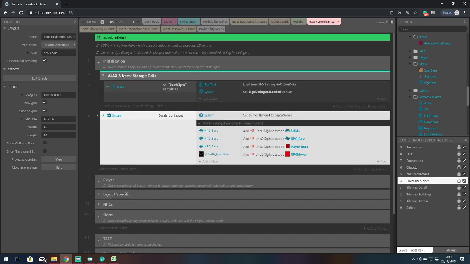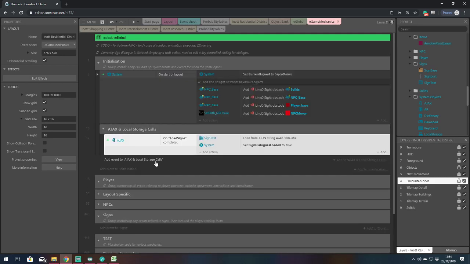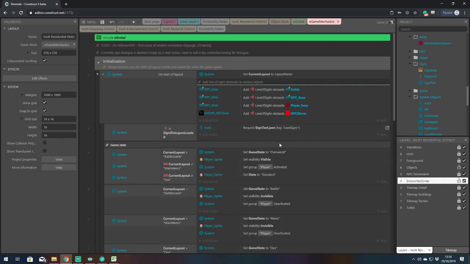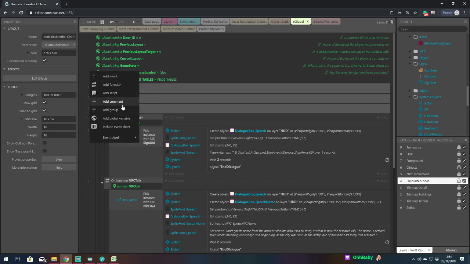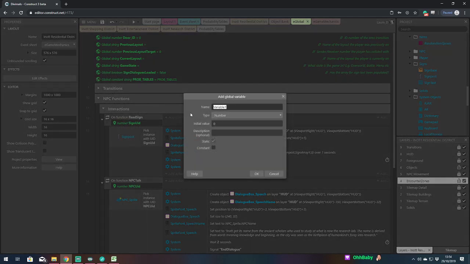Don't pop that there. Pull that up there just because. Another global, which is going to be like sign dialogues loaded. Global. Which is probability tables loaded. Boolean.